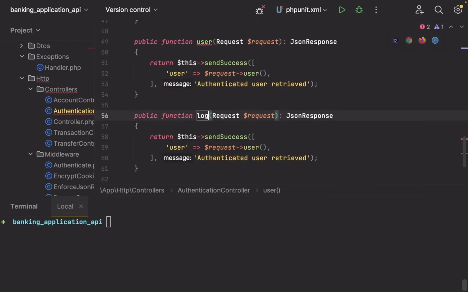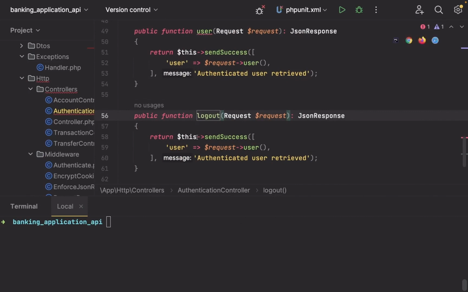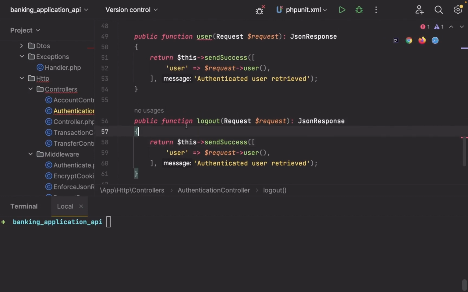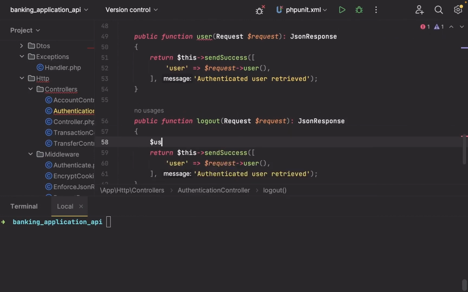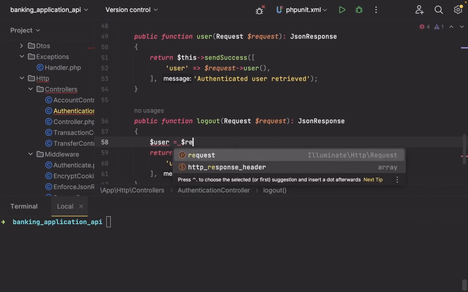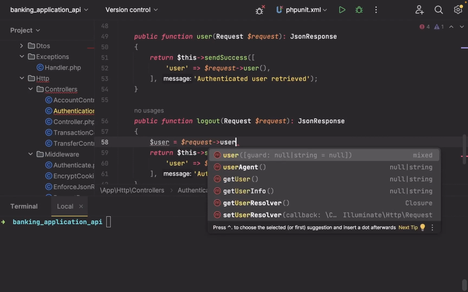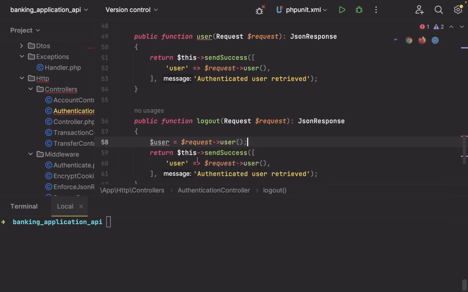Call it logout. So the first thing you need to do is retrieve the authenticated user, equals request user, right?